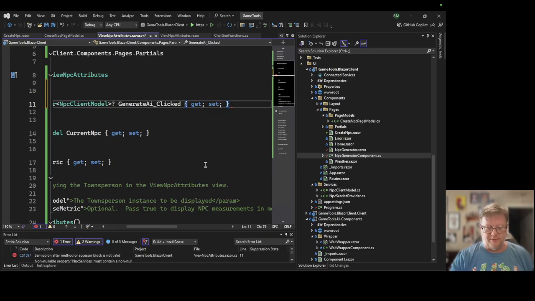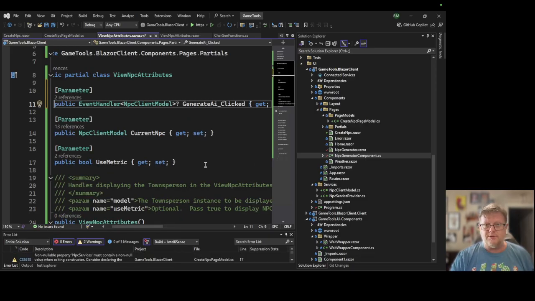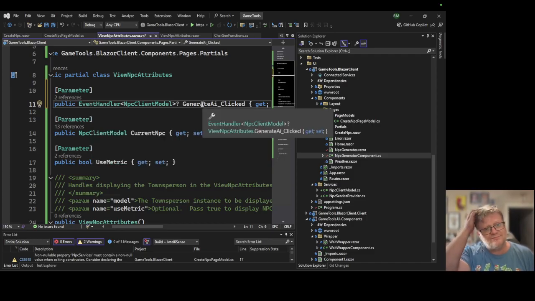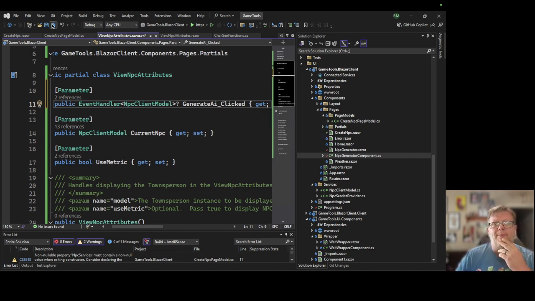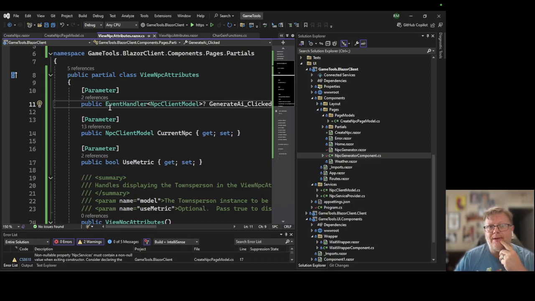Come over to the end and get rid of that. Let's go back to the start of the line. I might have to change that to an action. But we're going to find out.